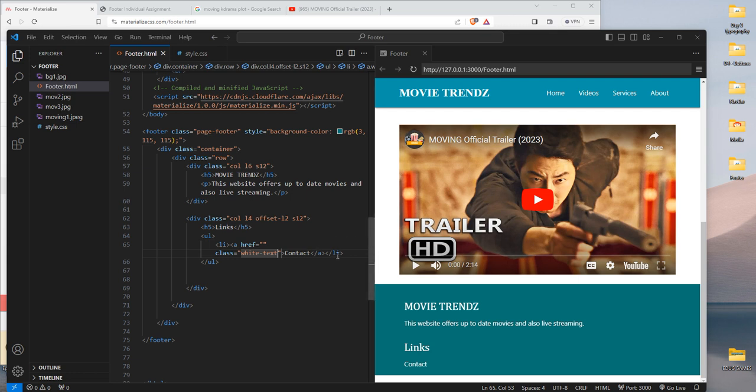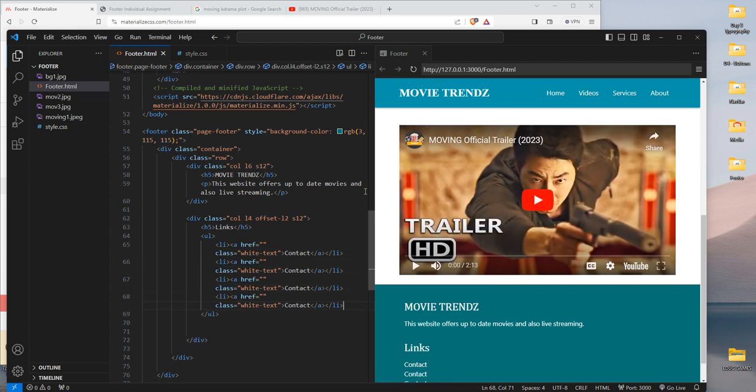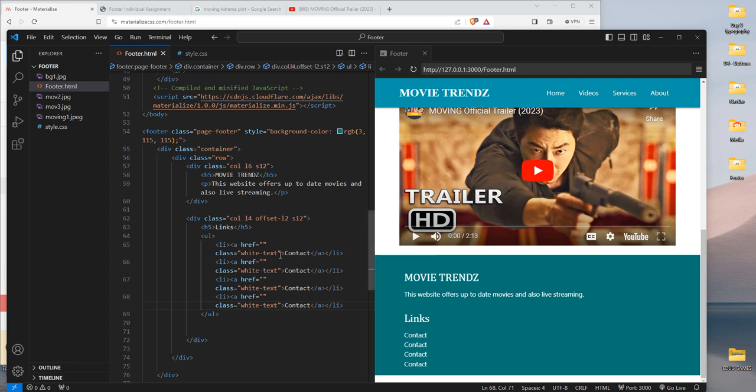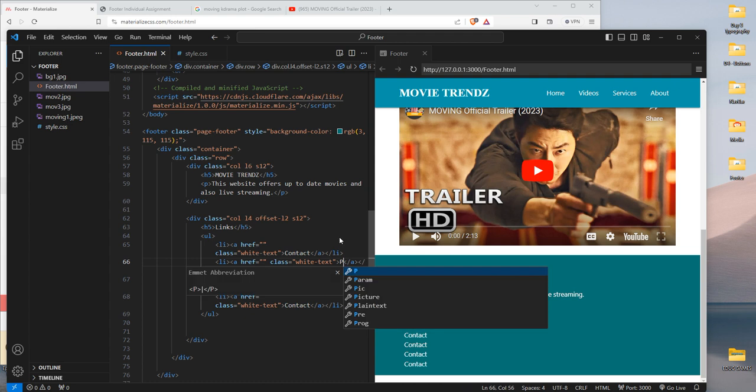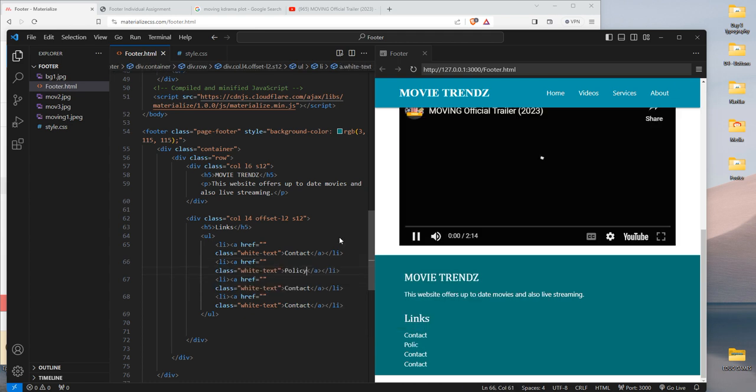Okay. So let me just copy this and do another, let's say 3. So let's do it here. Ano pa ba? So we have policy, privacy policy.